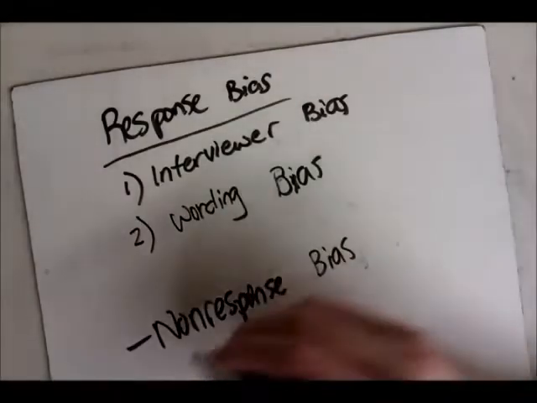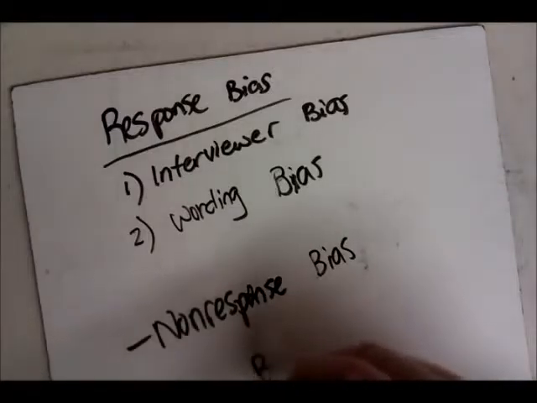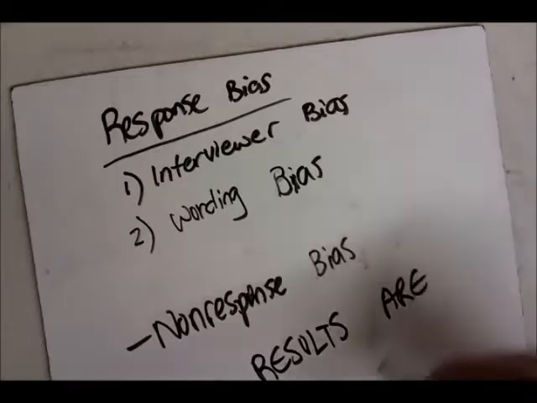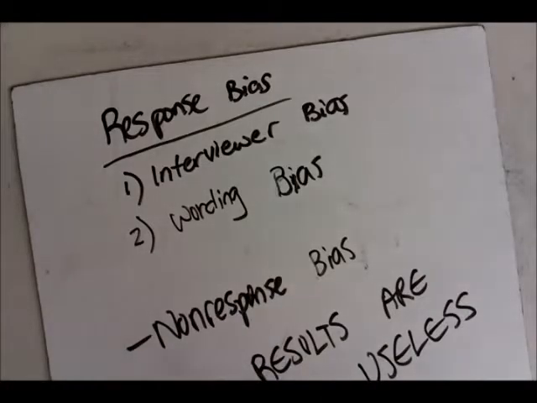So the main thing to note here is that biased results are useless. They have no value whatsoever. So if you are sampling from people and your results end up biased, you can't use them. They don't tell you anything about the population you're trying to describe. So on the test, some of the things you'll have to do is figure out whether something is biased or not, or what kind of bias is being used. And you have to determine the sampling methods that you might use.